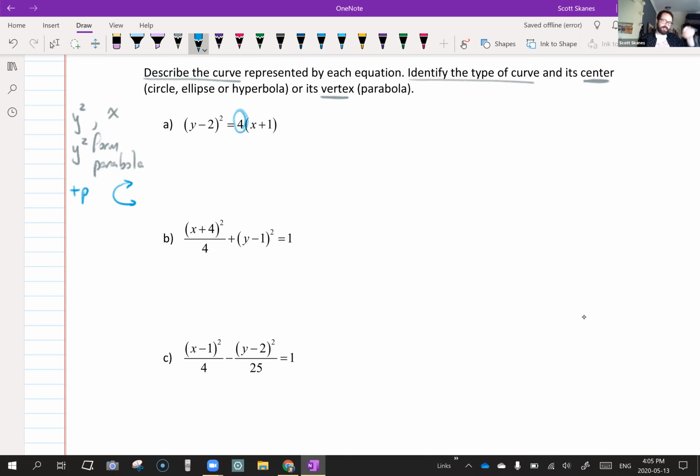But yeah, we did this Sunday. I just jotted down on the side what you could know at this point, but let's go ahead and answer the actual question. What's the type of curve? Right away, it's a parabola. You need to be able to tell that from the situation here. What else do we know? Do you know what the center is? Well, a parabola doesn't have a center, but a parabola has a vertex.